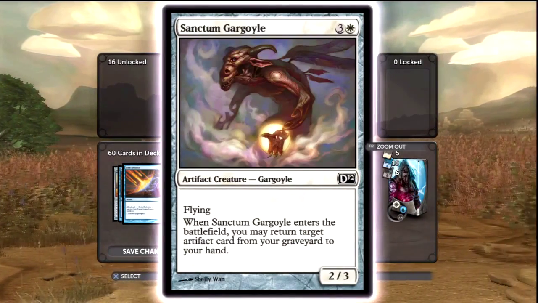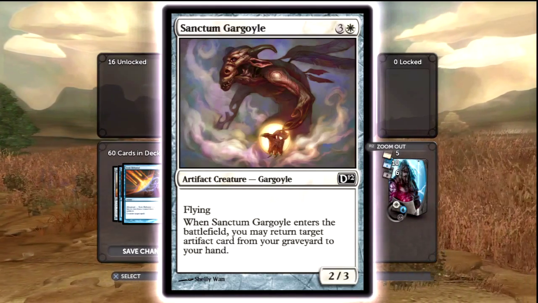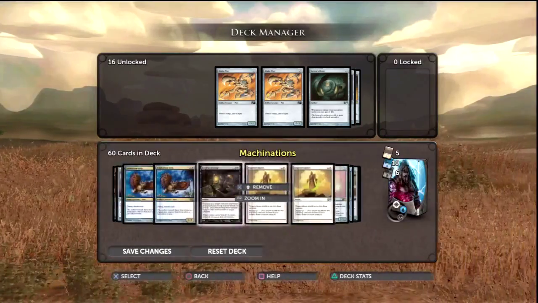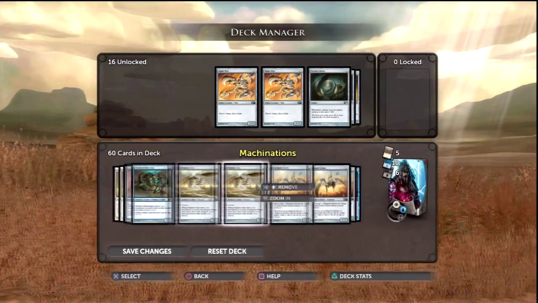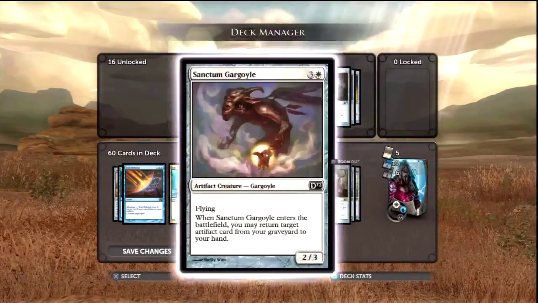This card isn't the best card in the deck. It helps you in that you can go get your cards that they destroyed. They usually like to destroy your good cards. They destroy your Steel Overseers, and man, I keep forgetting what this card is called. But this guy, Etherium Sculptor, they like to get rid of those cards, so just be wary of that, and that's why I have this card in the deck.